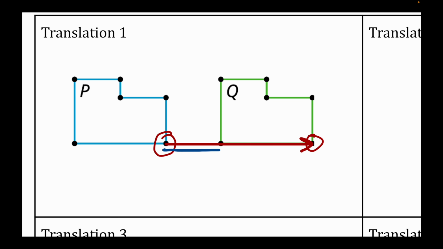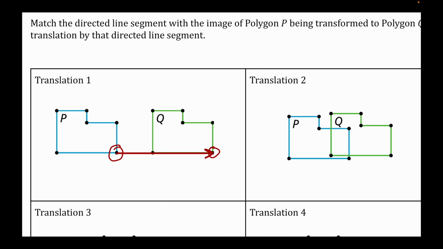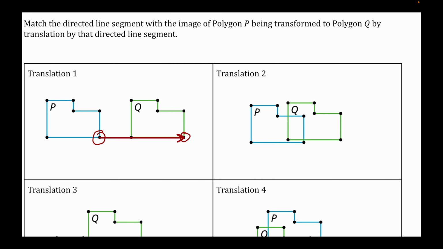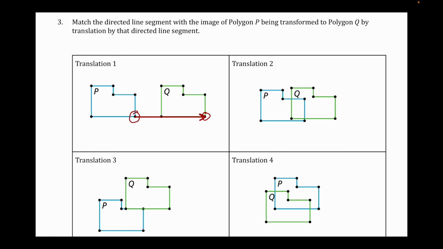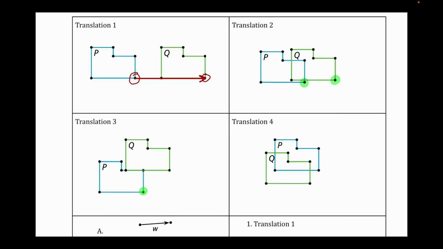You may see just these 2 points and think, oh yes, here, this is my directed line segment. But I need to make sure that I actually go and follow the red ones because those are the 2 pieces. So it sometimes helps for me to either highlight or circle the pieces that I'm looking to connect on my shapes. So I'm actually going to go put a highlighted dot on each of the corners here. I like to use green when I highlight, so the bottom right corner of each of these shapes, just even before I get started looking for any of them.